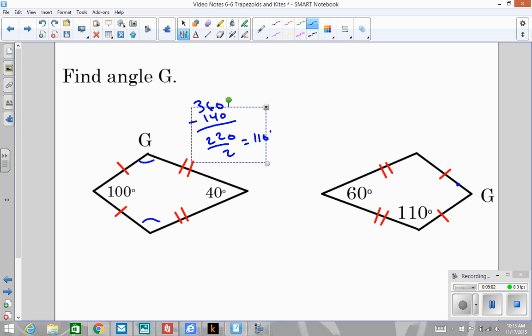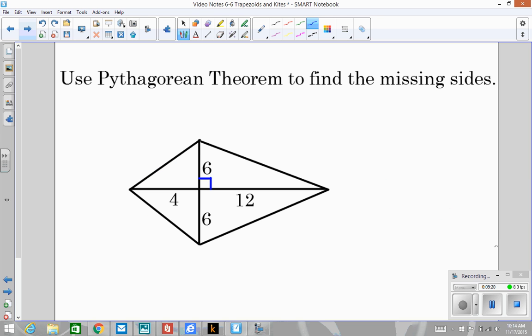Now if we look at this figure, take a minute, see if you can solve this figure, and we'll talk about that. When you're done with this figure, you should get angle G. The measure of angle G should equal 80 degrees. If you don't get that, make sure you ask a question. Alright, so because the diagonals of this kite are perpendicular, you need to be able to do this on your homework and on your test. I'm going to ask this kind of question.